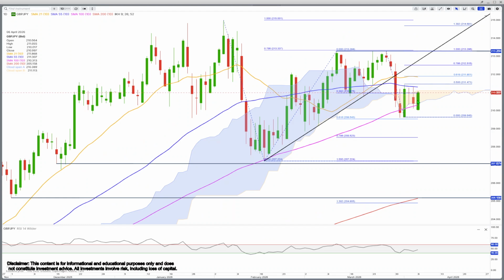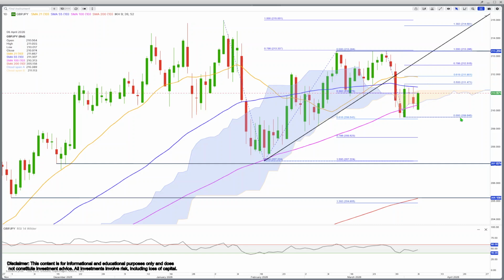Sterling yen also bounced this morning, opened a little bit low, but it's a very thin market. It was below the cloud here a few days ago too, but still positive sentiment on the RSI, so we are in a bouncing mode. If it could take out 211.5, these peaks here, then I think we'll see a push up to the 212.5 area and possibly test this rising trend line there. It is not that interesting anymore, but I keep it there because sometimes it will test from the underside after breaking below it.